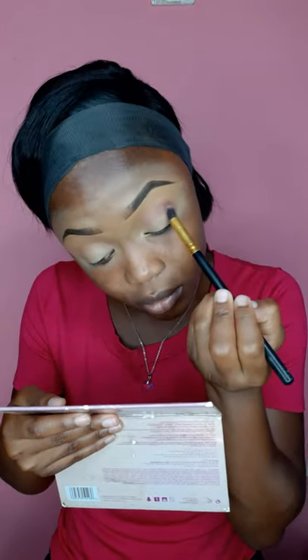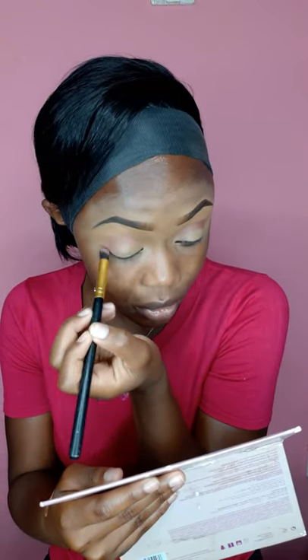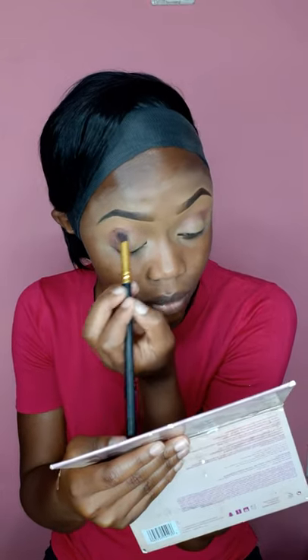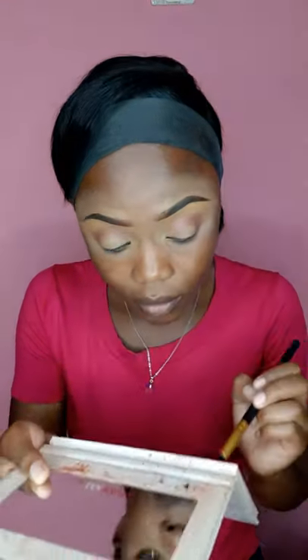What we're doing today is a cut crease. These are the foundations of our eyeshadow look. In the corner of the eye, we'll go in with that darker shade. You can now see I have some color on my eyelid. Just make sure you blend again with a light hand — don't be too harsh. Always make sure you have a mirror nearby, and blend onto the other eye as well, making sure the blending is good and perfect.